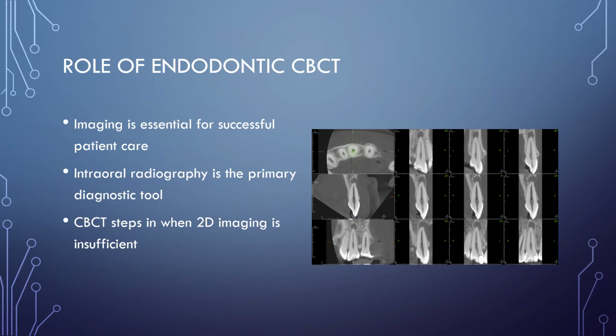However, as we advance our clinical skills, we must recognize when 2D imaging falls short. While periapical radiographs are excellent for routine screening, they compress complex three-dimensional anatomy into a single flat image. The role of CBCT in endodontics is to step in when standard imaging leaves us with unanswered questions, providing the clarity needed to formulate a sound treatment plan during the preoperative, intraoperative, or postoperative phases of patient care.